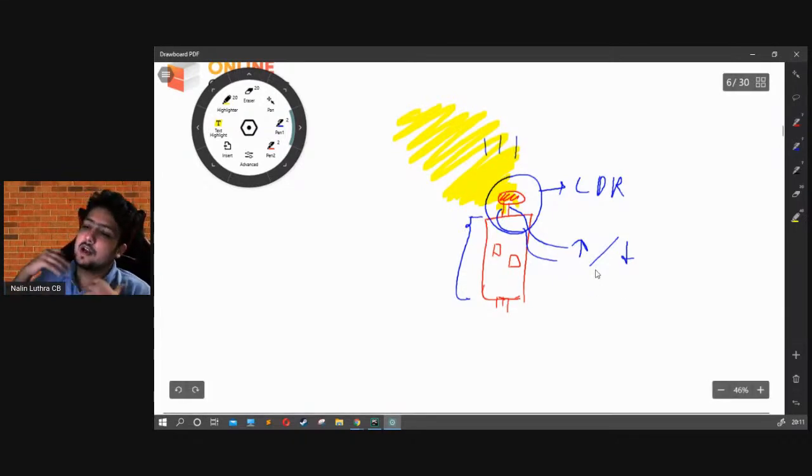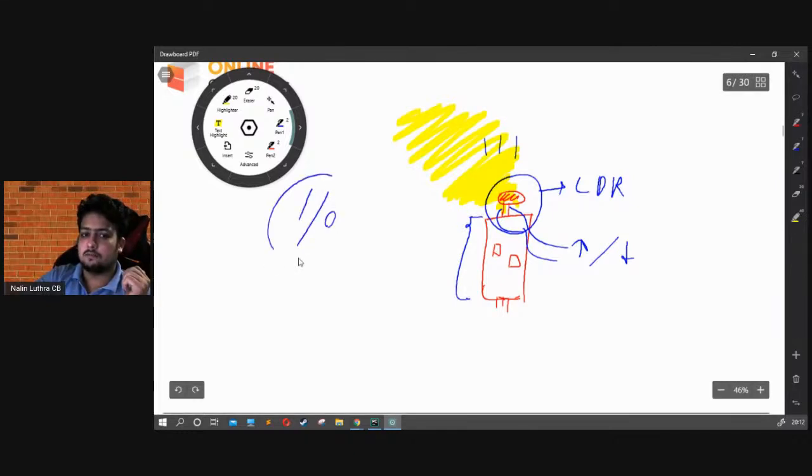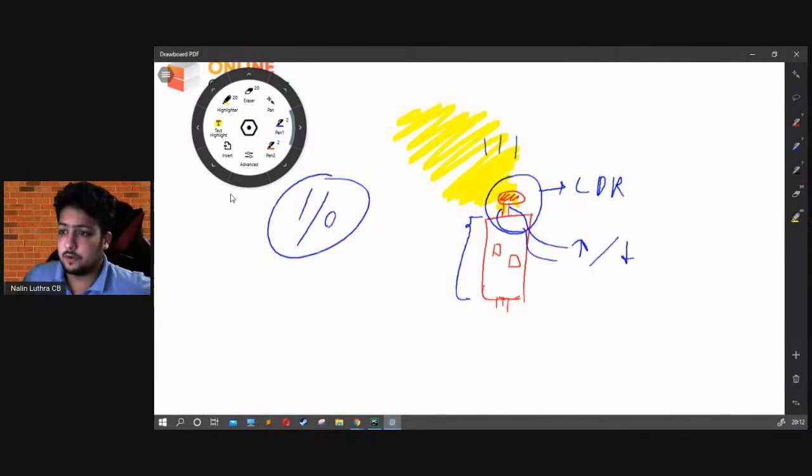We have not actually talked about analog pins, because that's a topic for another day. But there are analog pins available which we can work on. It becomes really cumbersome and complicated to work on analog pins, and then you have to set values, which change according to the environment. A lot of factors have to be taken into consideration when working with analog values. Whereas in the case of digital values, things become much simpler. It's one or zero, as simple as that. We don't have to play with a lot of numbers. So this is all about LDR.